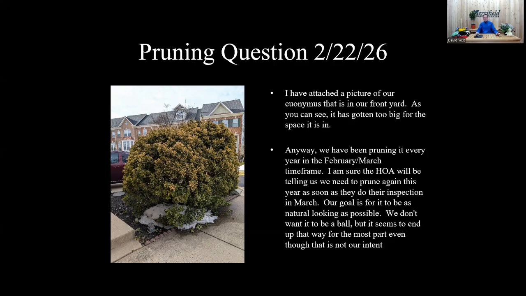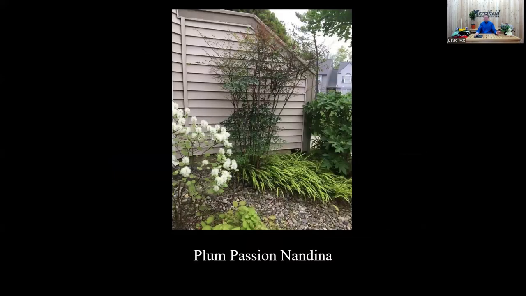Now, the euonymus, it's a vigorous grower. It will flush out just like the crepe myrtles did. So when they cut the plant back, they're going to have to bring it down, bring it inside. They're going to be exposing a lot of bare wood in there. And then there's those dormant buds. They're going to come back out. They will successfully reduce the size. The plant will recover. It is injuring the plant. We're not doing it for its health or for its betterment. We're doing that so we can get along with our neighbors.